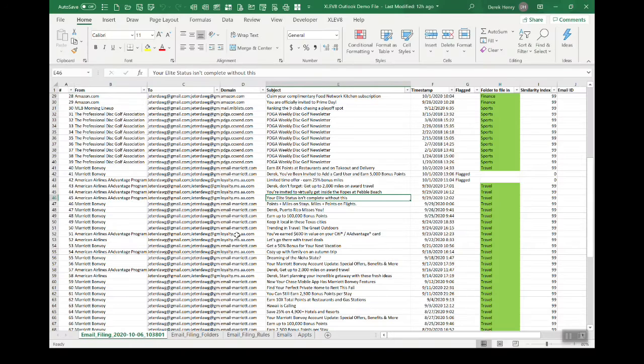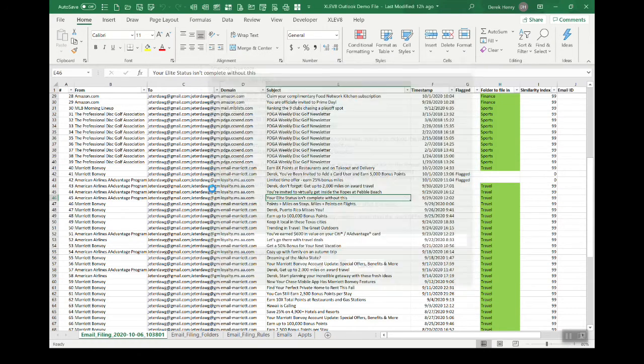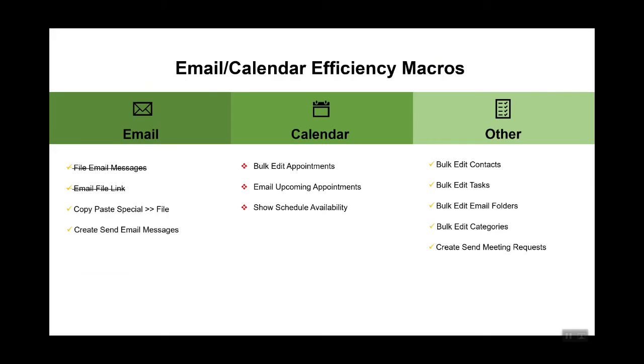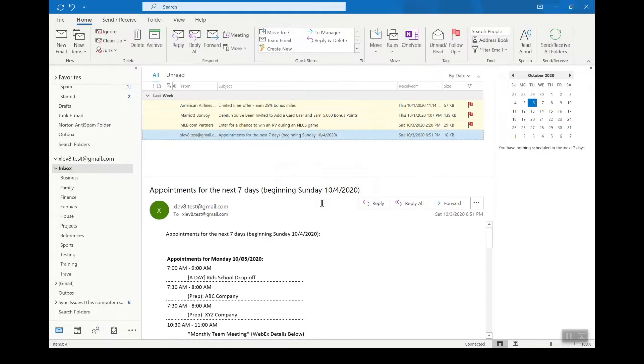Another option is to take the file itself and copy that to the clipboard so you can put it in another folder or in an email. So how you run this, with the copy special picker, the default shortcut for that is Control-Shift-C, and it's Option W down here. So when we run that, it's going to copy the active file, whichever file you're in when you run it, to the clipboard. And what you can do with it is copy it into an email, just by pressing Control-V or right-click paste. So this is the file, the active file we're in. This one can save a ton of time, just making sure you've got the right file.